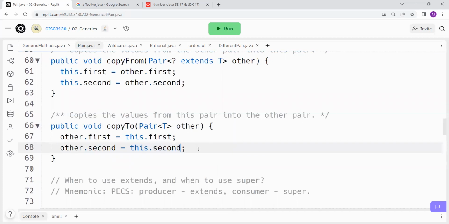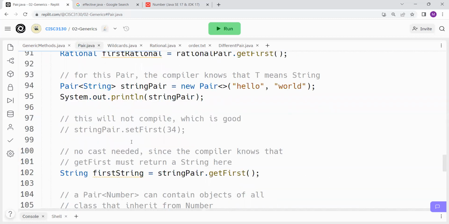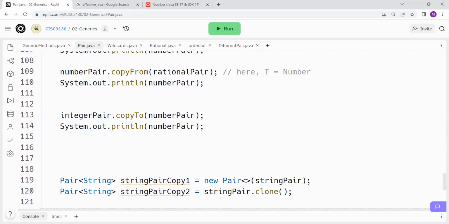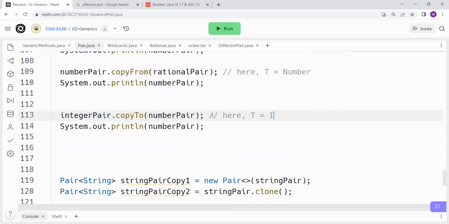That's all very nice, but what's the problem? The problem here is similar to before. Let's say we have an integer pair, so a pair of integers. What is T here? T equals Integer.